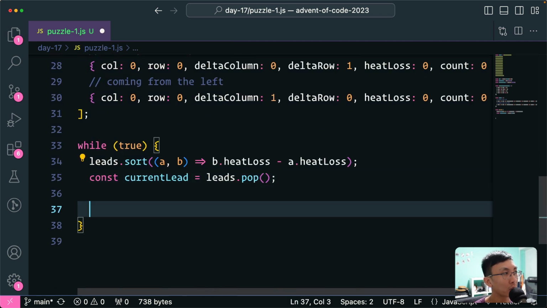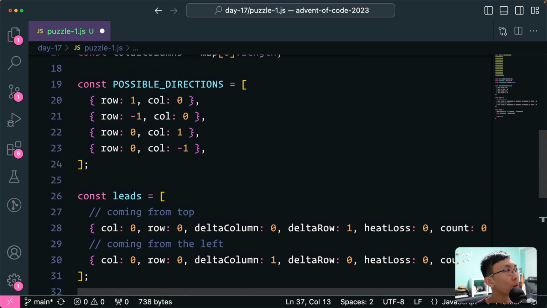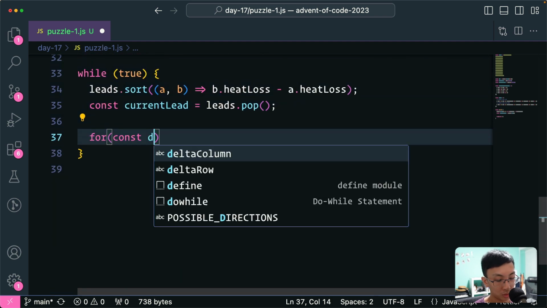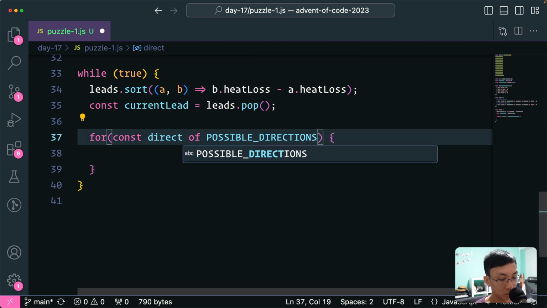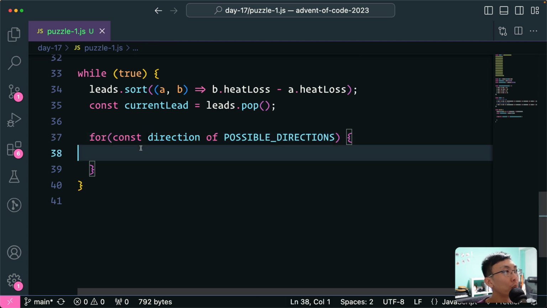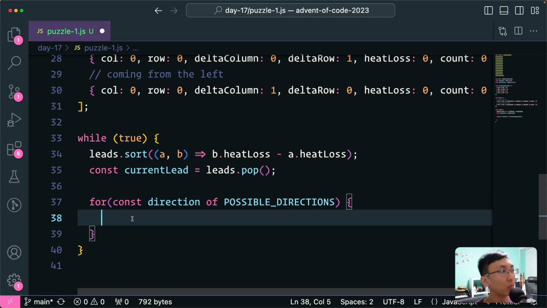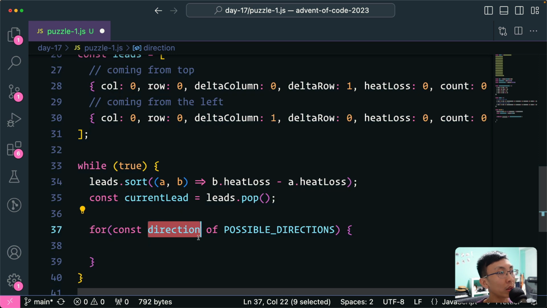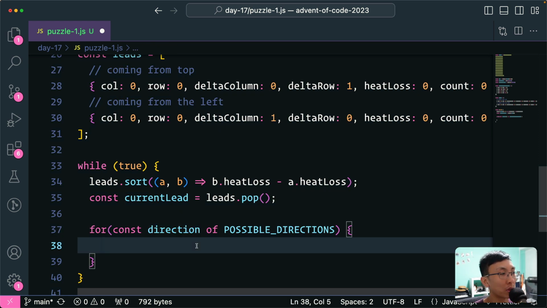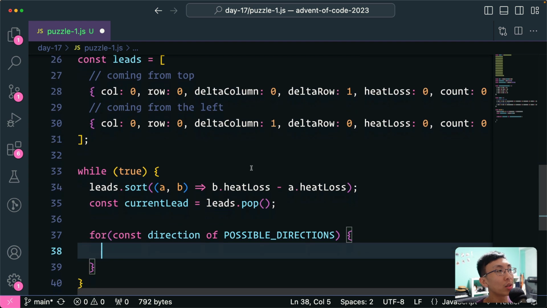So we're gonna loop through the possible directions, and we're gonna add this direction to our lead, right? So explore from the current lead, explore all these possible directions. So some of these directions are actually, I would say, impossible.